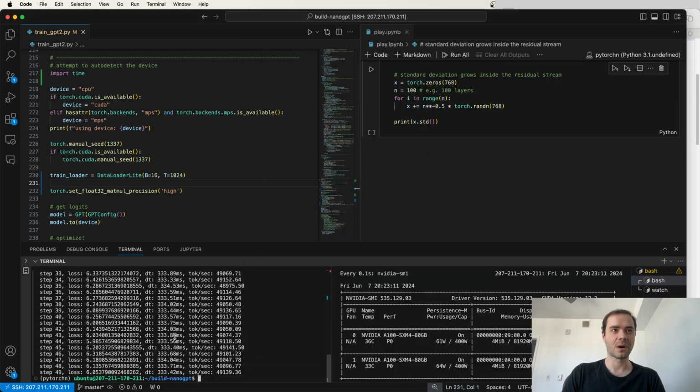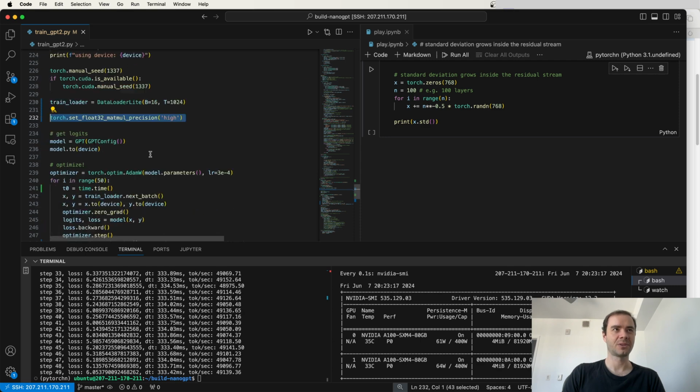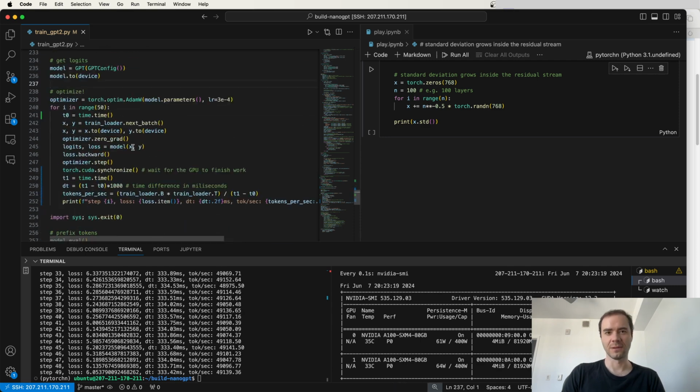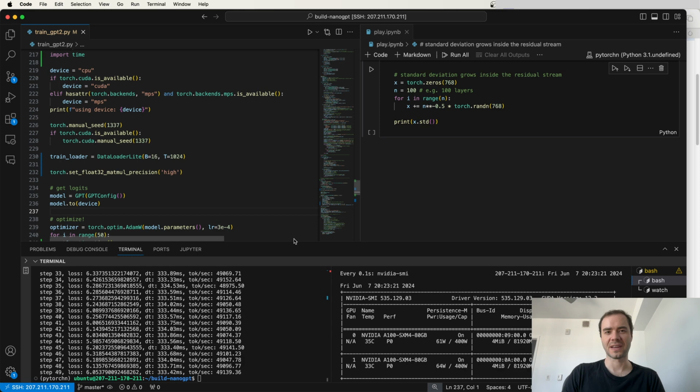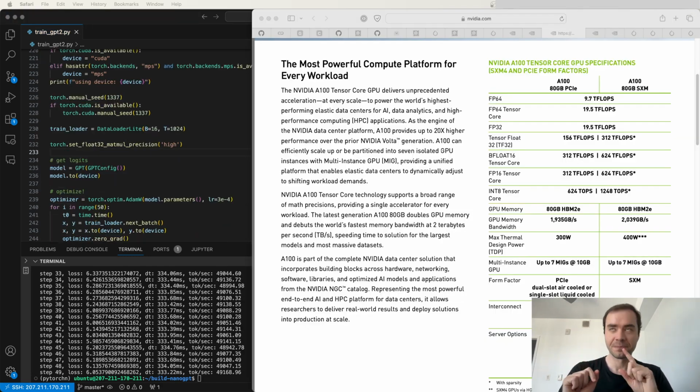That said, we are getting a 3x faster throughput, and this is free. Single line of code in PyTorch. All your variables are still Float32 everywhere. It just runs faster, and it's slightly more approximate, but we're not going to notice it basically. So that's TF32.